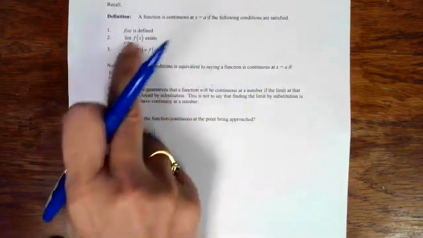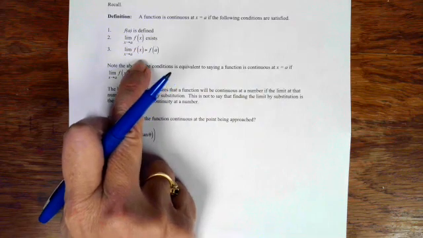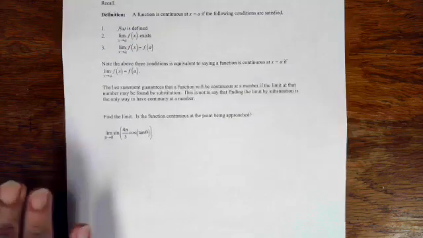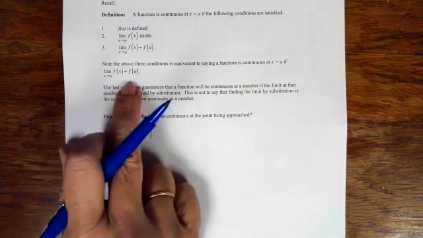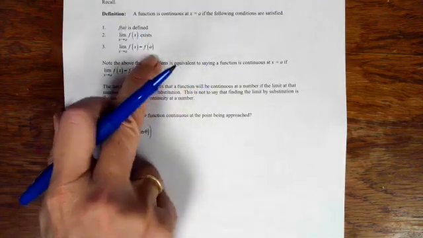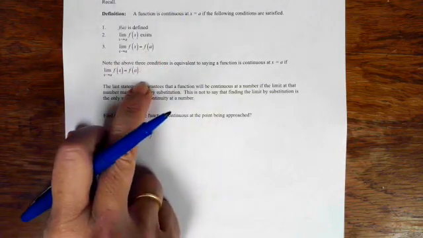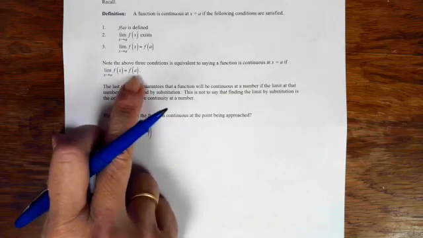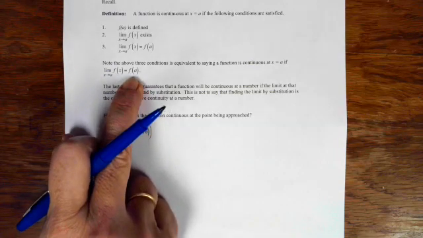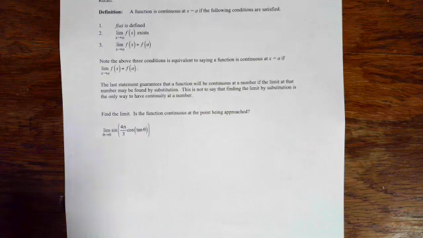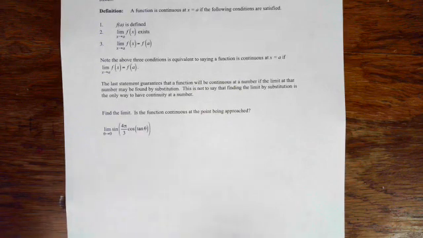So there are my 3 conditions of continuity, blurry as it is. All 3 of those conditions could be summarized in just the 3rd condition, and indeed, in advanced textbooks, they'll have just that 3rd condition. But I still want you to know all 3, and that's on the test. What this 3rd condition is implying is that you will have continuity if you can get the limit by just substitution. F of a is saying plug in a into f. And so you are guaranteed continuity if you can get the limit by direct substitution.